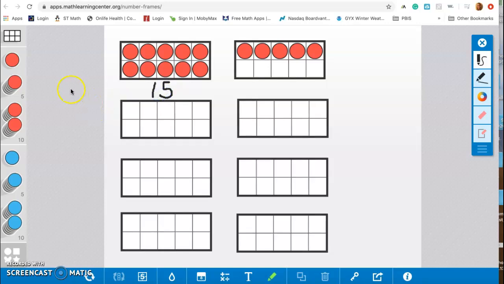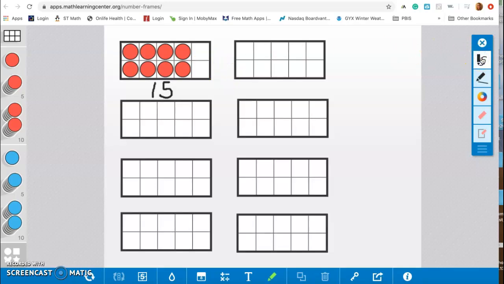Now, I love strawberries. I don't know if you love strawberries, but I love strawberries. They're like one of my favorite things in the whole world. So I like to eat a bunch of strawberries. So I'm going to eat this many. 1, 2, 3, 4, 5, 6, 7. I ate 7 strawberries.